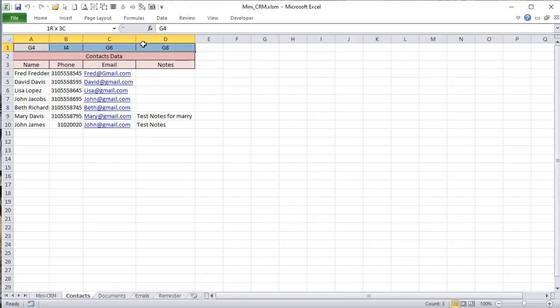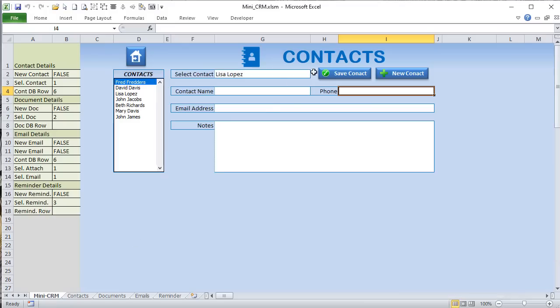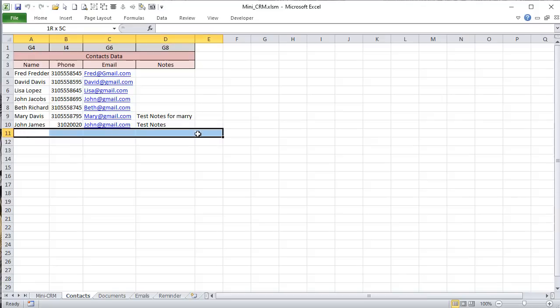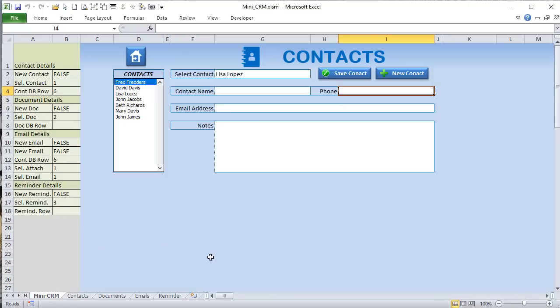So all I need to do is loop through these when I'm saving them, loop through those ranges, look at whatever is in those specific ranges, and place that in the next row, or the existing row if it's an existing contact. That's all I have to do. So all I need to do is run a loop from 1 to 4, look here, place it here, look here. So that's data mapping. I've gone into the detail in their video, but there's a lot to cover, so I've kept it pretty simple in this. It just allows us to write a lot less code, especially when we're dealing with a large amount of data. In this case, it's only a small amount of data, but in other cases, we've got a lot of data.